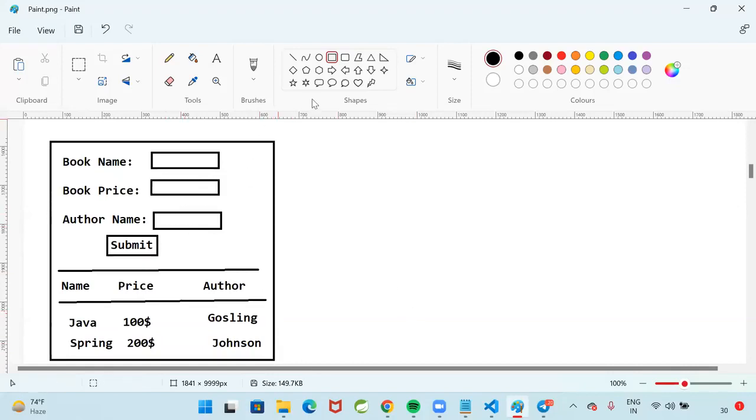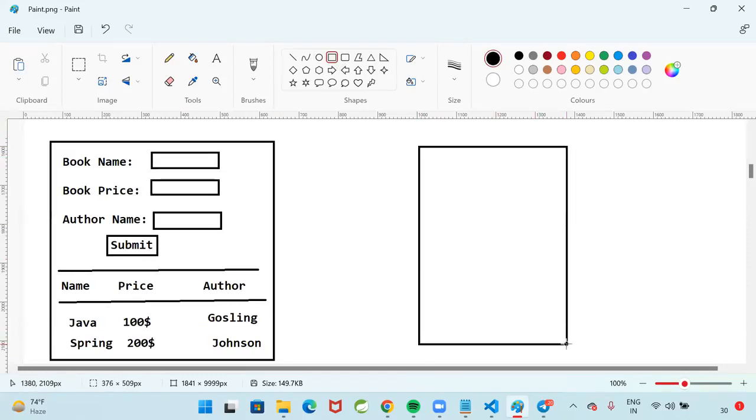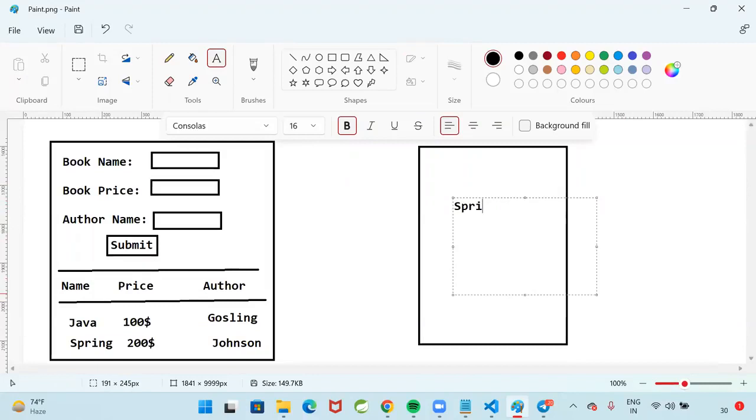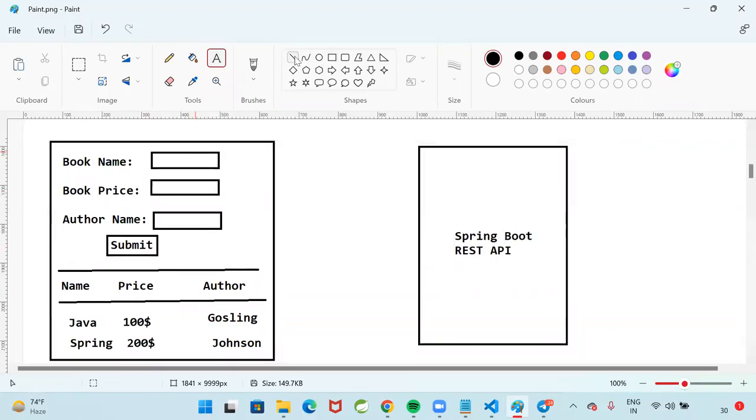This is an Angular application. It will talk to a Spring Boot REST API, which is my backend application. This is my front end application.